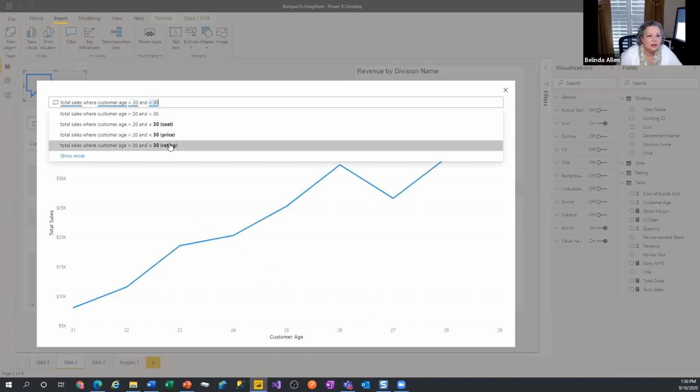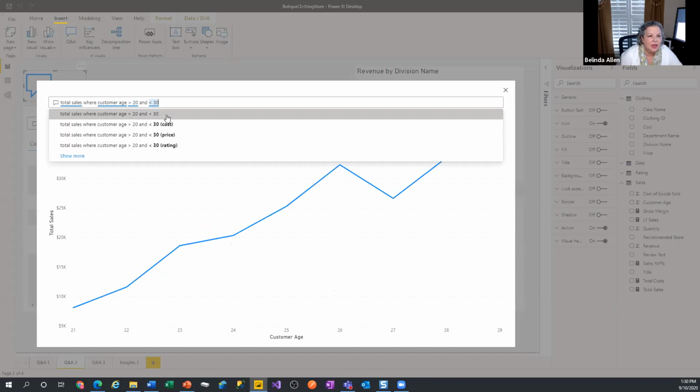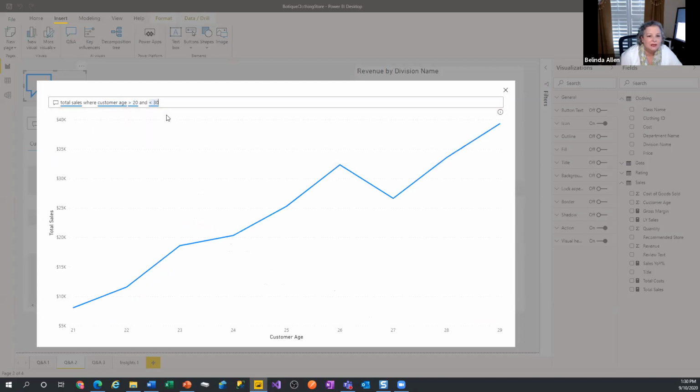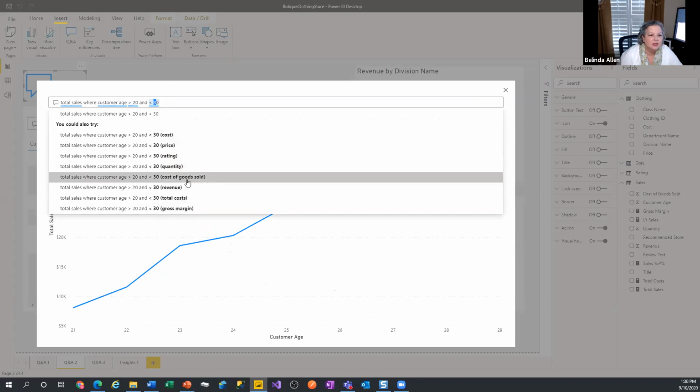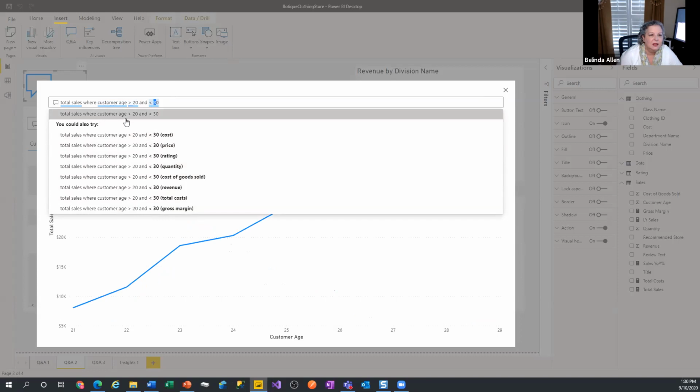It looks like, though, it's trying to get the age by something else. So if this were the case, yeah, see, it's trying to get it by rating and things. Customer age.